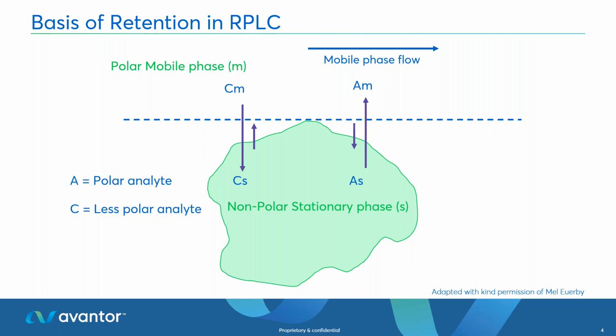It helps to change this equilibrium of where my analyte wants to be. So the mobile phase component can change the elution order of your peaks, the shape of your peaks, and many other factors in your chromatography, like back pressure, for example. So it's very important to consider this mobile phase component.